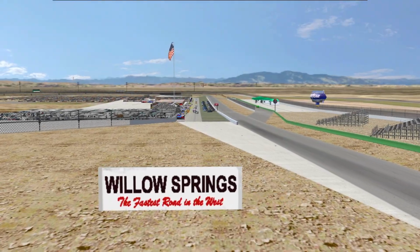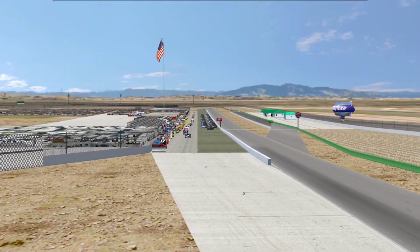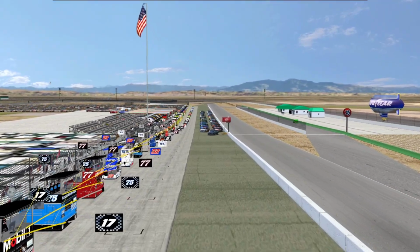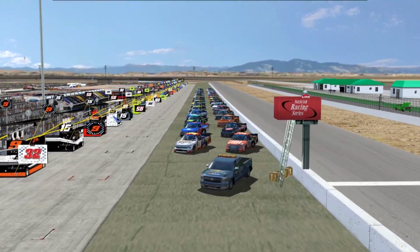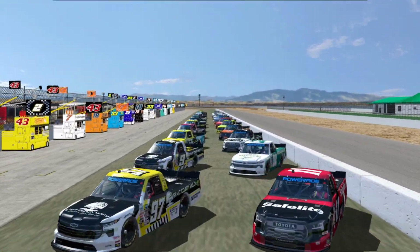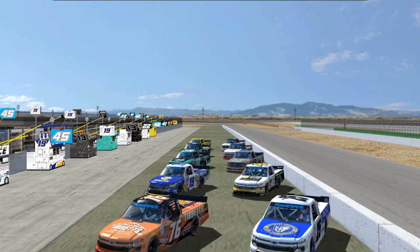Last time out in the Powerade Truck Series, we saw a bomb runner race at one of the best mile and a halves on the schedule, Las Vegas Motor Speedway. A ton of great racing and some strategy with 2 tires versus 4. And this time, unlike Nashville, 4 tires got the job done, and Shane Kane got his first win on the channel.